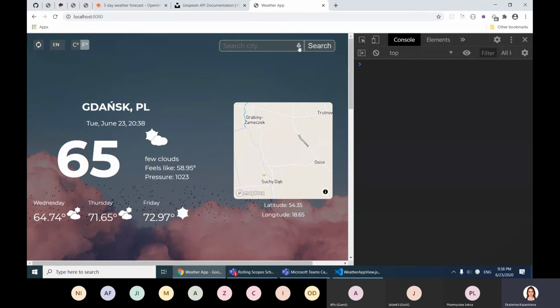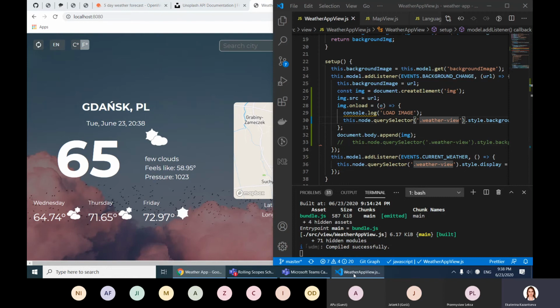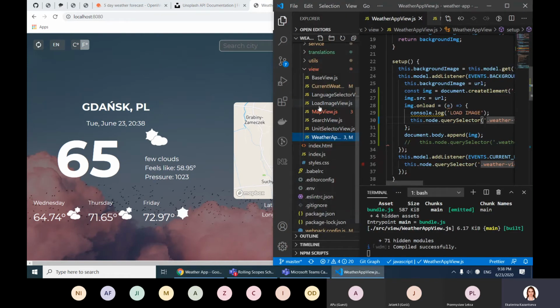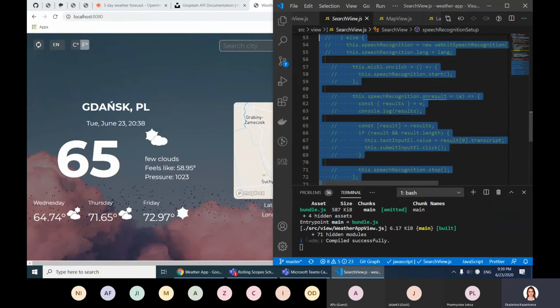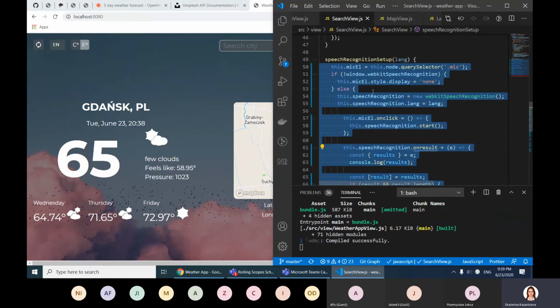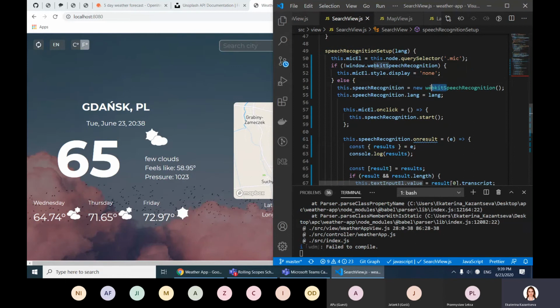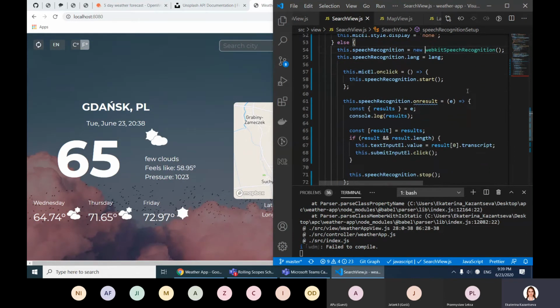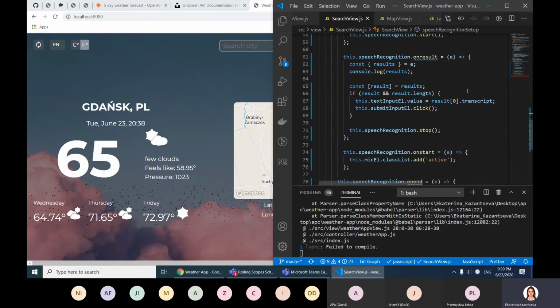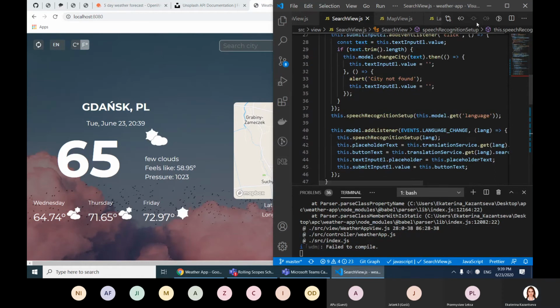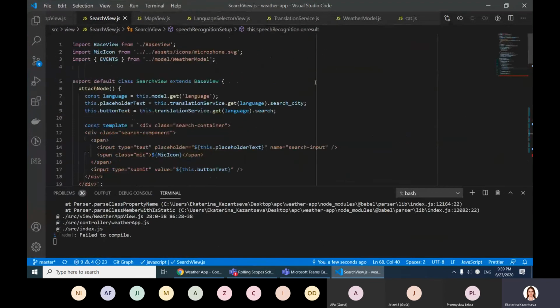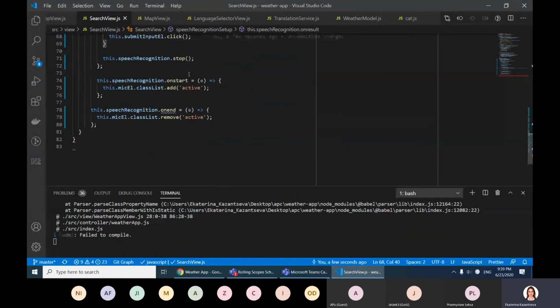I have implemented just a simple example, but I've commented it out for the microphone. Let's take a look at it real quick. So we can find it in the search view. I've closed it because maybe there is something wrong with it, because once I added it, and it's still an experimental feature as far as I know, because it has a prefix of WebKit speech recognition, my browser console just started going very slow. Okay, we now have failed to compile. Yeah, probably we'll need to do a little bit of debugging now, which is always fun.